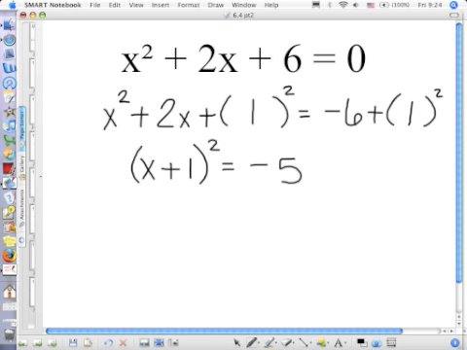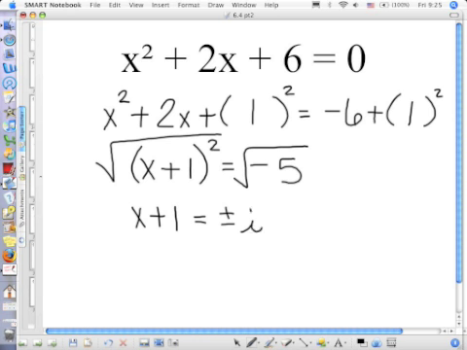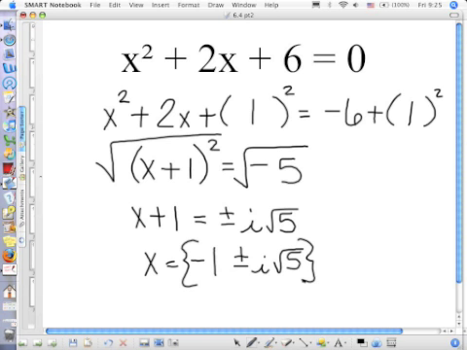The number going in parentheses was 1, which means on the right-hand side, negative 6 plus 1 squared is negative 6 plus 1, or negative 5. All right? Don't start playing with imaginaries before it's time. Now we take the square root of both sides. And we should already know how to simplify this. To identify that it's imaginary, and I cannot reduce the square root of 5, so it stays under the radical. And when I subtract 1 from both sides, you cannot put them together because they're not alike.